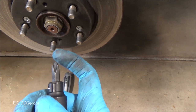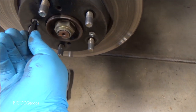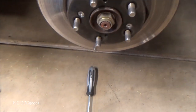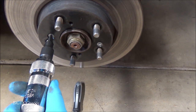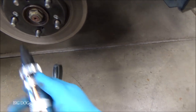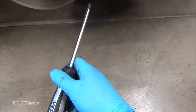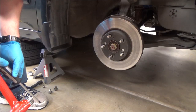These rotor screws are number three. In my last video I used a number two, and sometimes I do that because it's a little more pointed — when you put it in there it hits the center really well and breaks the rust free. But just so you know, they are number three. We'll use the standard impact type on one screw and the single screwdriver impact variation on the other, to see how they both work.